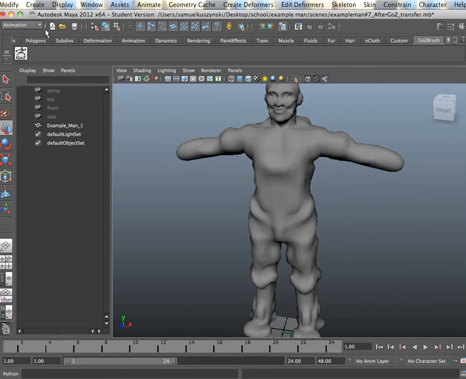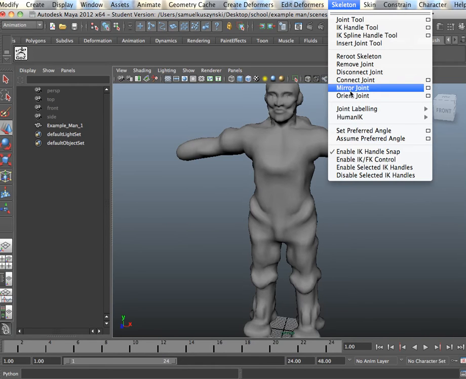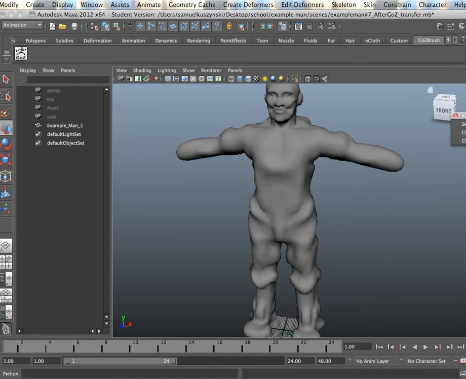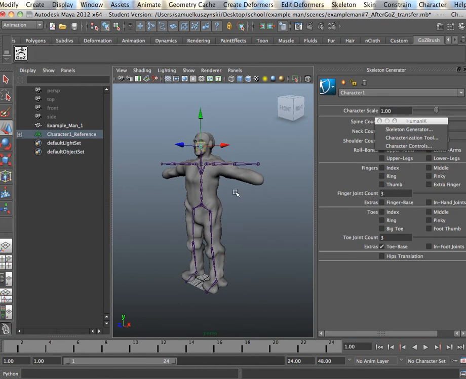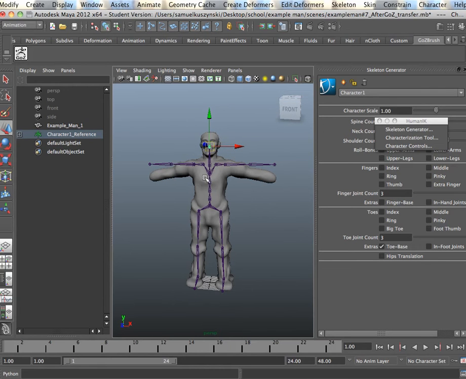We're going to pull open or drop down our skeleton, and then we're going to go to human IK, and I'm going to pull this over for you. Hit the skeleton generator. Now typically this will probably show up either larger or smaller than the character. I actually made the character a bit larger, brought him up to where he would fit kind of right above the plane.